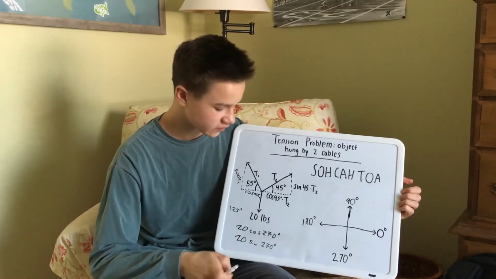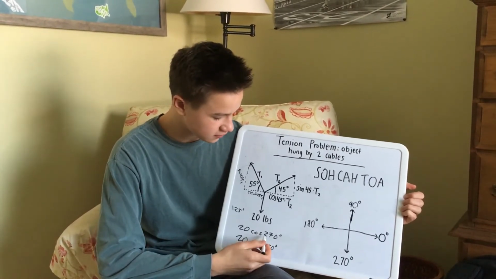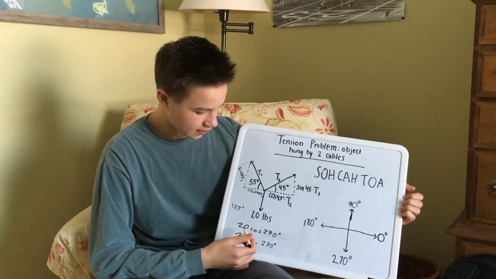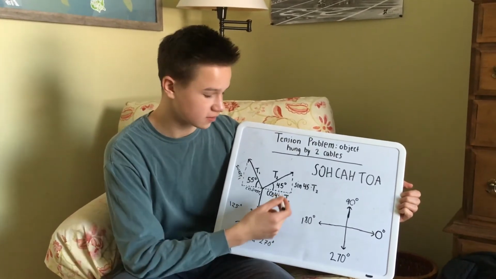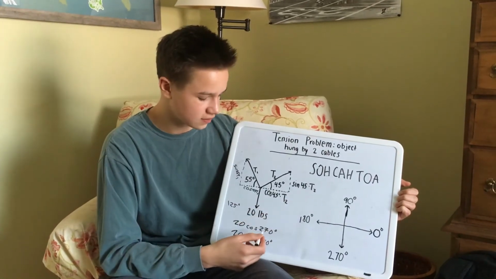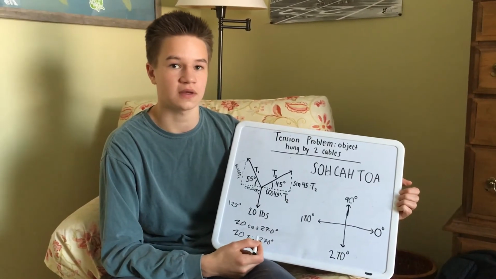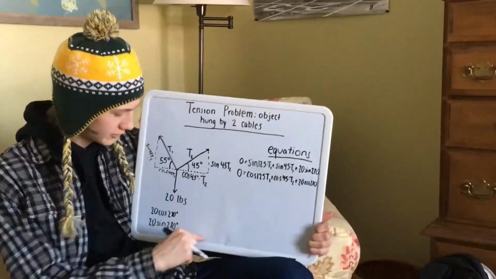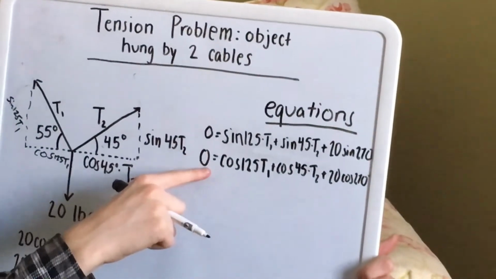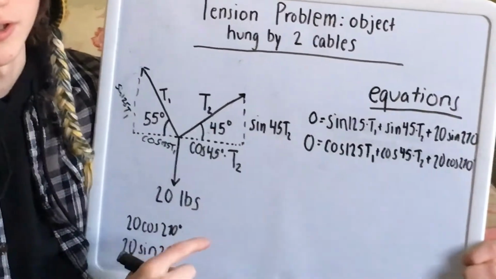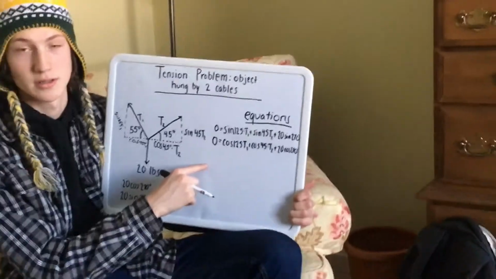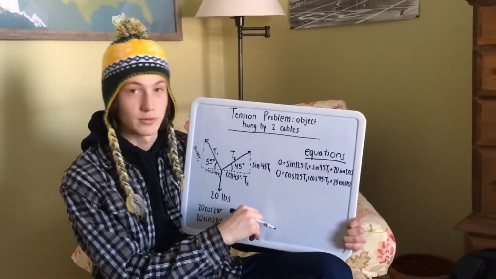Alright, now you're ready to solve your system of equations. We're going to have 2 equations, one dealing with our cosine values. So we're going to be using our T1 cosine value, our 270 degree cosine value, and our T2 cosine value, and then the same for our sine values, which will both be equal to 0. Here we put together our 2 equations by adding the y values of each force, or the sine values, and adding the x values of each force, or the cosine values, and putting both equal to 0, because the sum of all forces when an object is at rest is equal to 0.